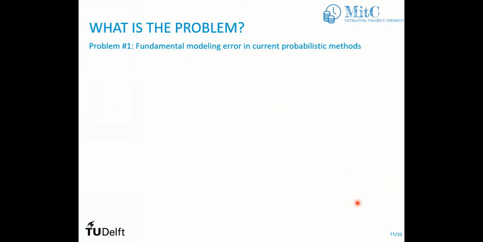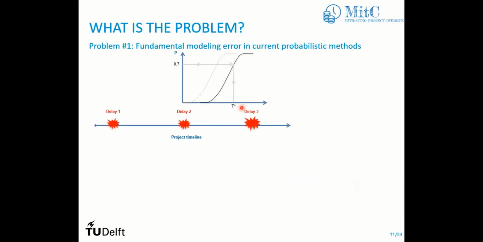But what I showed you, and this is really what's applied in the industry out there, has a fundamental error. They are using something that's not entirely correct. What do I mean by this? This is exactly the same figure that I showed you now. We have the previous S-curve and then the delayed one, and then we have the delays. What we are modeling here are the delays. We are taking those into account, and we are getting the new curves.